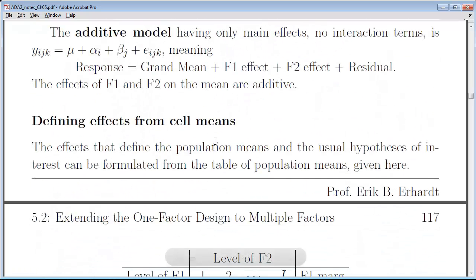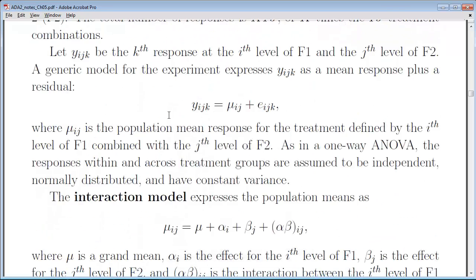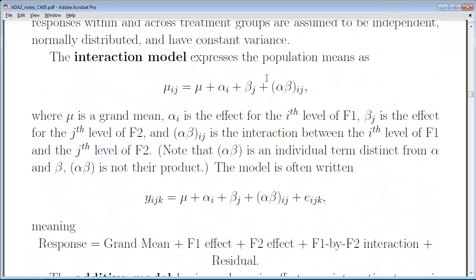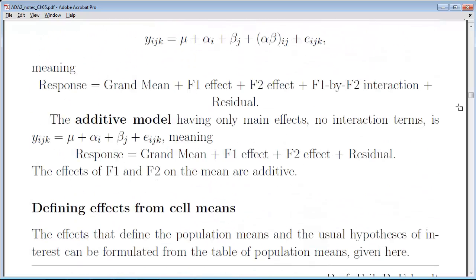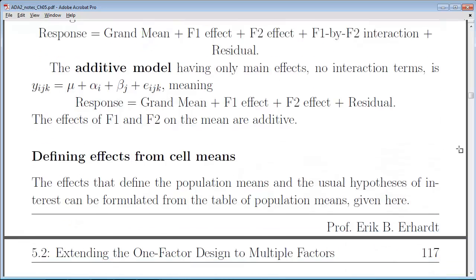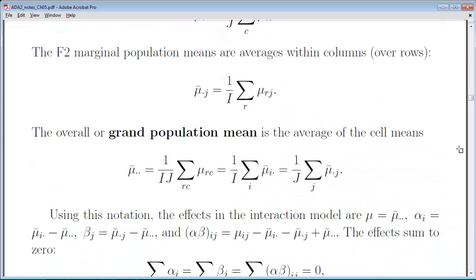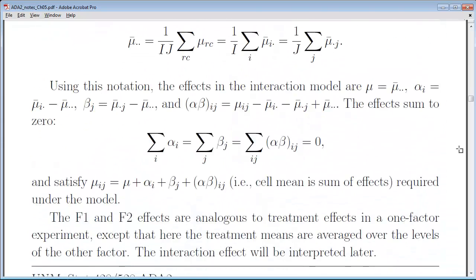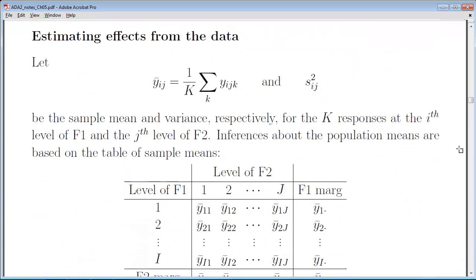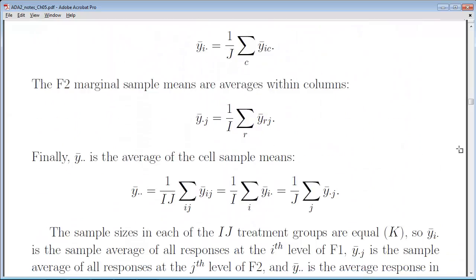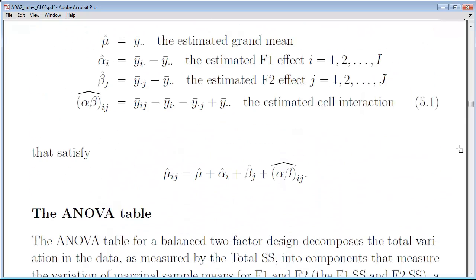And that is the case in the, so let me see, it died. All right, yeah, so the interaction model has those interactions in it. We hope often that interaction equals 0, which would leave us with an additive model, where we'd have just the grand mean, effect 1, effect 2, but no interaction. All right. There's ways of calculating all these things. The computer is doing all this for us, so I'm not too concerned. I would glance through.